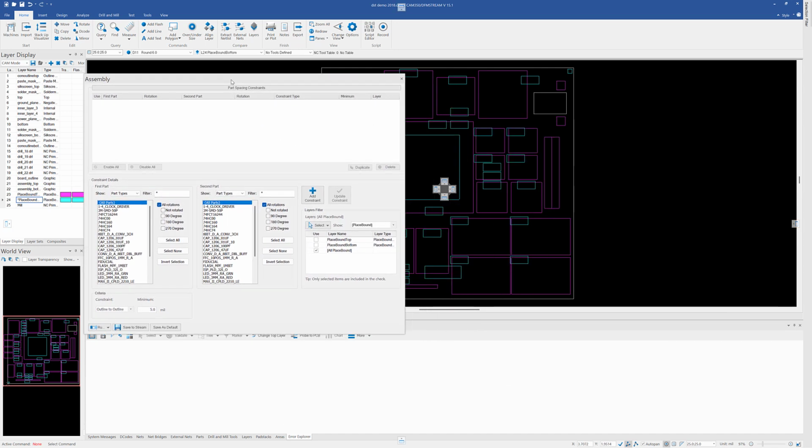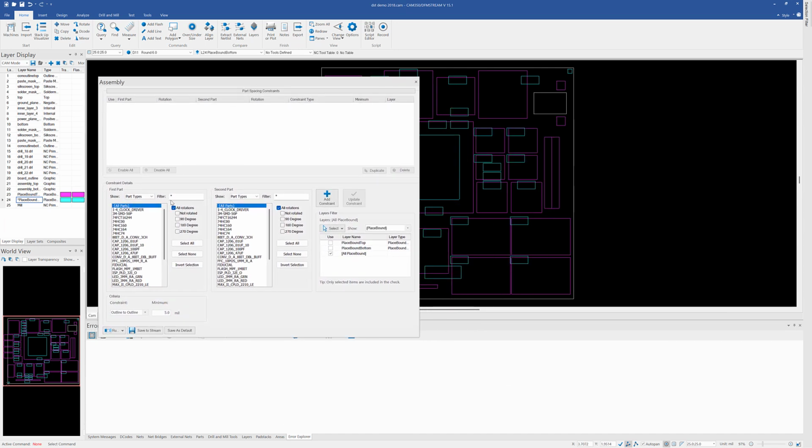then it's a matter of setting up your analysis. And we split it out into part types, footprints now. And you can grab those and you can use filtering. So if I went over here, for instance, and said, give me all the capacitors, and I want to compare them to maybe the capacitors. So we're doing a cap to cap check here. So I could just do, first of all, all parts to all parts of, let's say, 5 mils. So I just add that constraint.